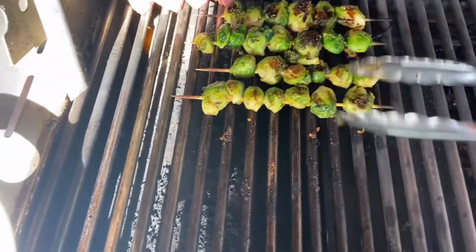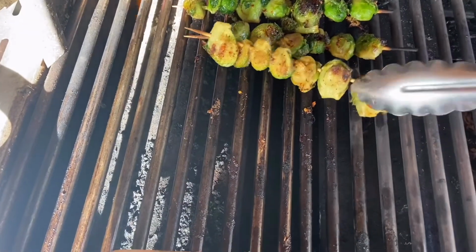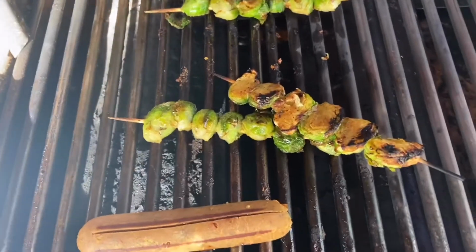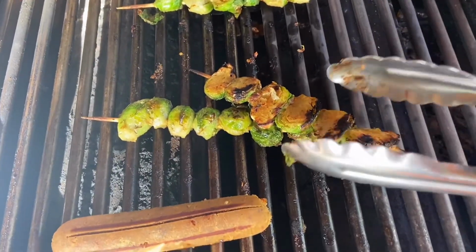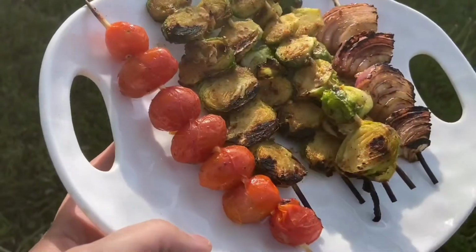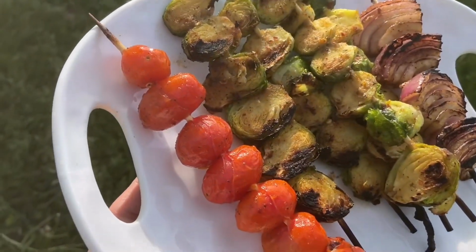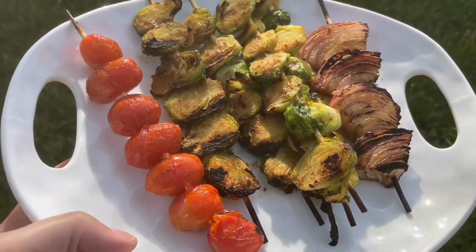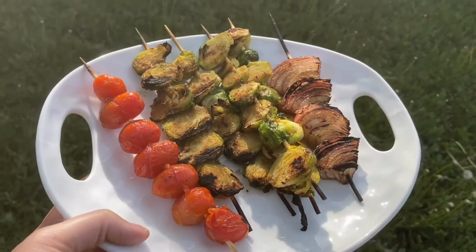And now that we've got a really nice char on these Brussels sprouts, nice and golden brown and some char marks on the edges there, we're just going to pull those off as well. We are good to go. Look how beautiful those are. It'll convert even the most anti-Brussels sprout eaters. Is that a term? I'm making it a term.